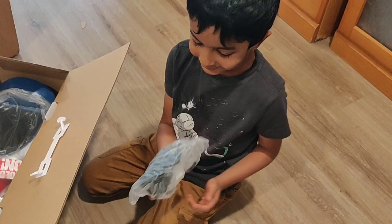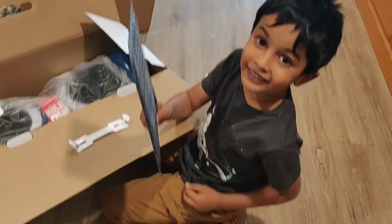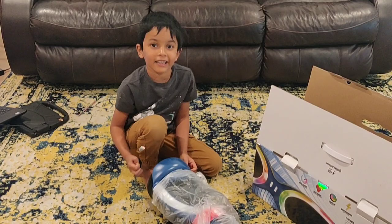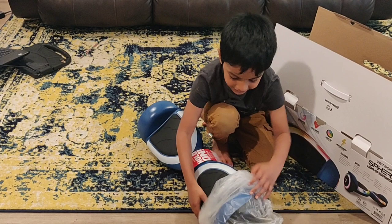Looks like a charger for the hoverboard. Let's put this thing on here and take this out, and see what is inside this later. It is so heavy. Kids cannot get it out. Ask your mom, she might help you. Now let's take this cover off, and then let's take this thing out.